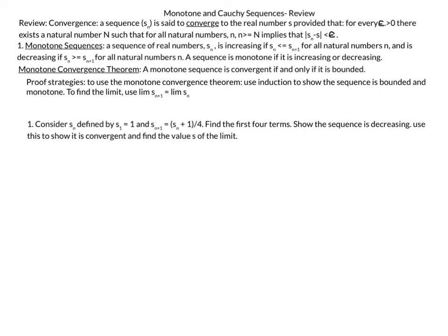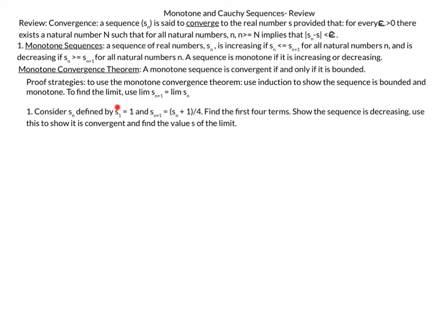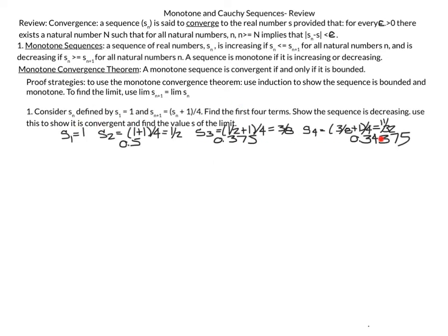Our next example is to consider Sn defined by S1 equals 1, and S of n plus 1 is equal to Sn plus 1, the whole thing divided by 4. We want to find the first 4 terms, we want to show the sequence is decreasing, and then we want to use this to show it is convergent, and we want to find the value of the limit. Here I plugged in to find the first 4 terms.